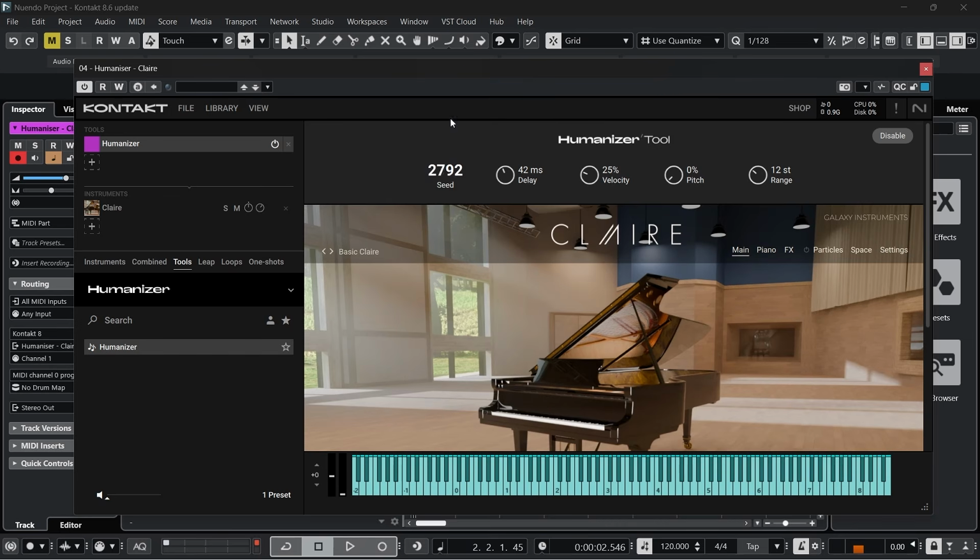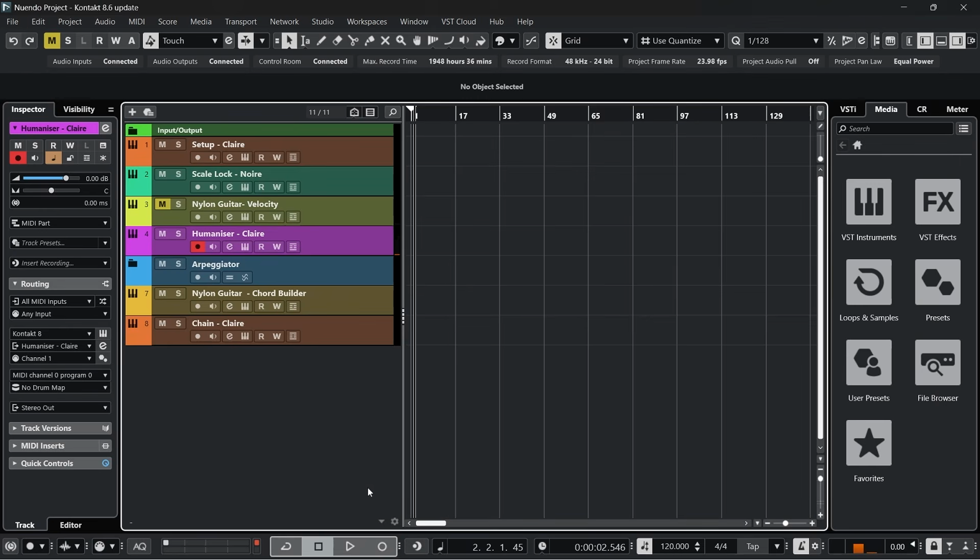You've got this seed. I'm not going to lie, I'm not 100% sure what that does. I'm not entirely sure. If I just do some playing, we can see what it looks like on the grid.